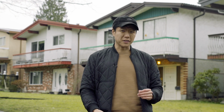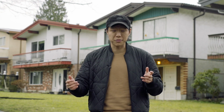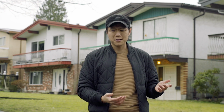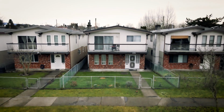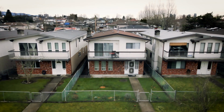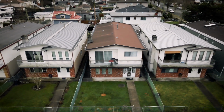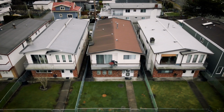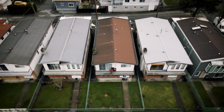I think there's an important lesson here. Maybe we don't need to be so concerned about the look of new housing because, frankly, looks are just a small part of why we value things. The Vancouver Special didn't care about being the most beautiful house, it just cared about being the most useful and affordable house for the people building them. And instead of the world ending, we grew to love these houses, for reasons I'm not sure we'll fully understand.